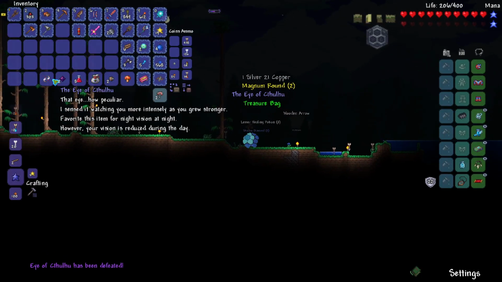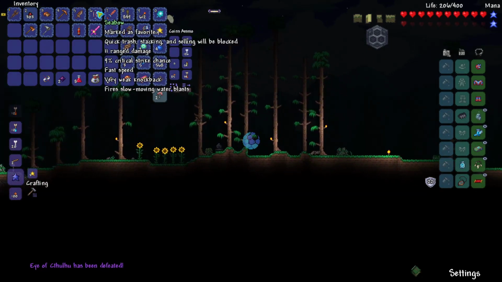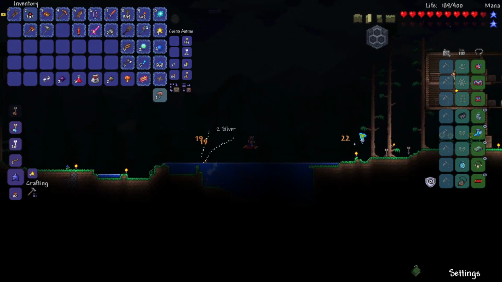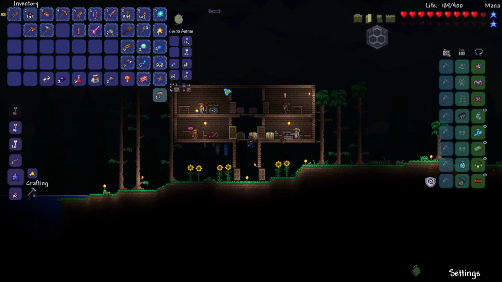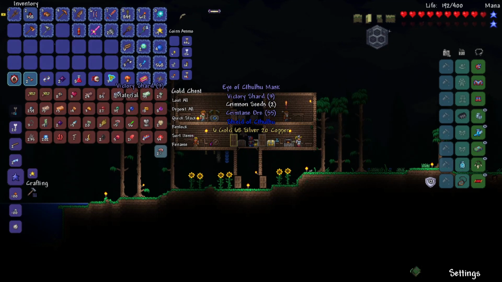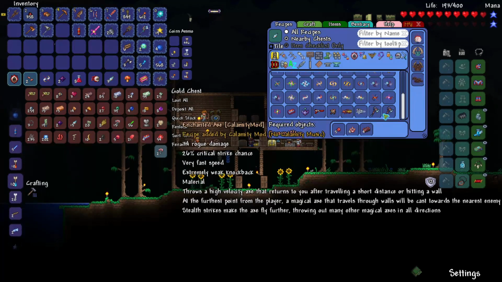Okay. That took something out of me. That honestly took a long time. There we go. Starting to get to the point where, like, am I going to be able to take that out in time? You get victory shards from everything, don't you? Dang, okay.